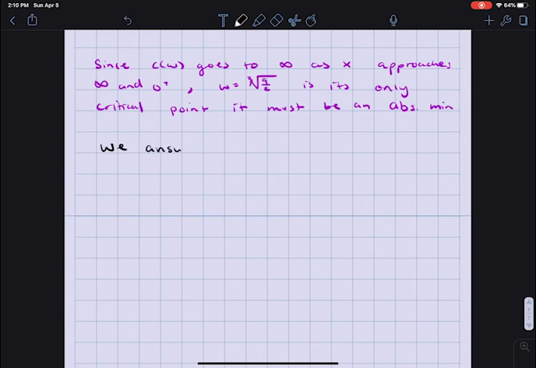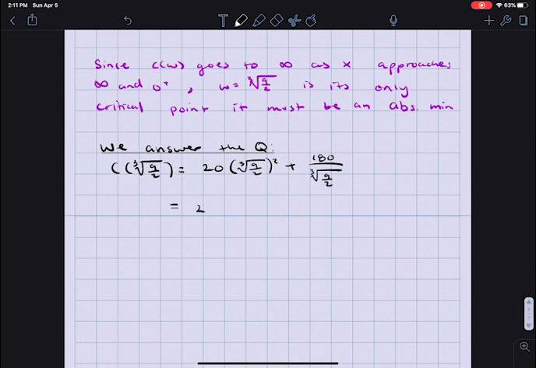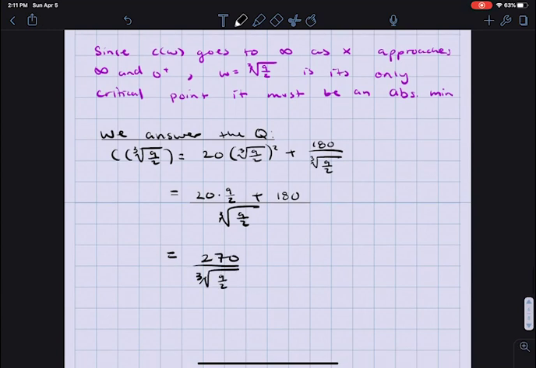Now all we have to do is answer the question we were asked. If you look back, it asks us to find the cost of the cheapest container. So unlike the last time, we don't actually have to find the height or the length. We simply plug in the value for w we found, which is the cube root of 9 over 2, and the output it gives must be our minimum cost. Since the answer is in dollars, we can approximate it without losing very much information. Our answer is roughly $163.54.